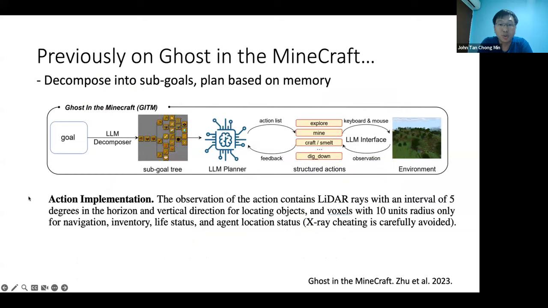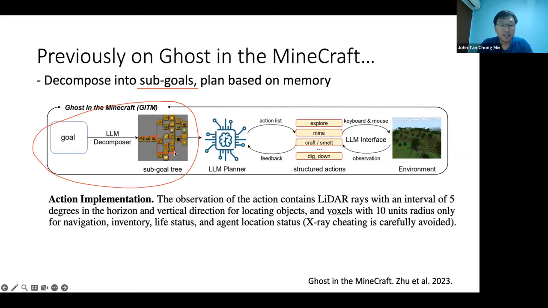The other paper I covered last time is called Goals in Minecraft, and I like this paper a lot - even more than Voyager. One thing they did was sub-goal decomposition. Given a goal like crafting a wooden sword, maybe you first need to find wood and chop trees. Based on the Minecraft wiki, you can decompose your main goal into sub-goals. This is also why the Minecraft environment might be a bit too easy - the path to craft an item is quite obvious, with no stochasticity. But this lends itself to the idea that if you decompose into sub-goals and solve them, you can solve the main goal.